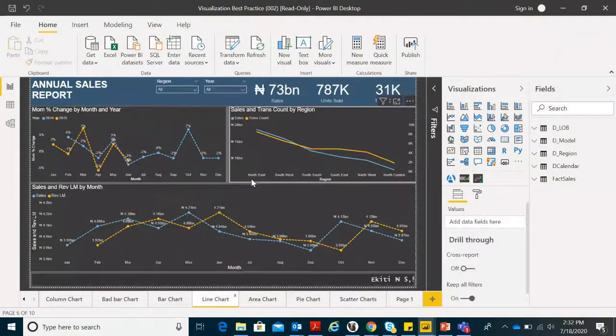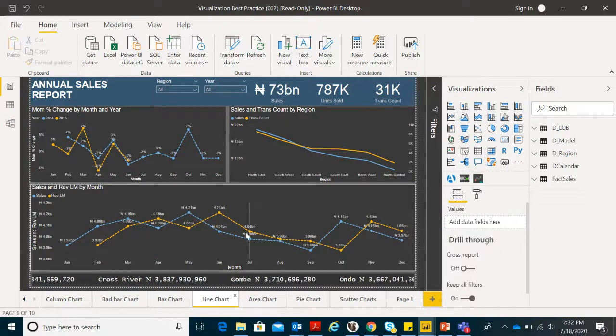However, where we stopped, we're trying to talk about line charts, then area charts. Line chart just shows us the beauty of how trends go. It shows you how things change. It's going up, it's going down. Basically, when you look at so many economic reports about inflation, they're trying to compare what happened some years back, the trend over a certain period of time. Probably you want to show how your sales move within different months, January, February, March.